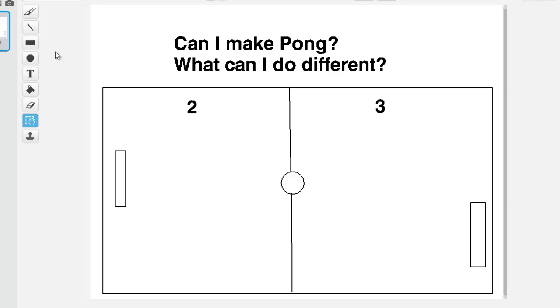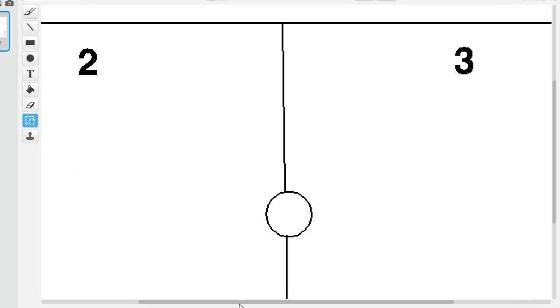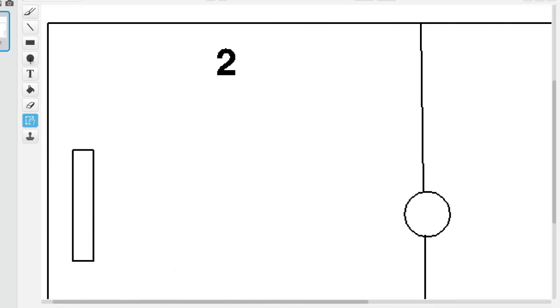But what can I do to make my Pong different? What can I do to make my Pong awesome? I've thought about this. One thing that always makes games cool is if there's a character for people to identify with. So I was thinking maybe I make my paddles into characters.